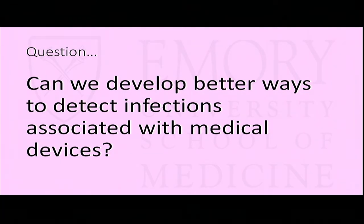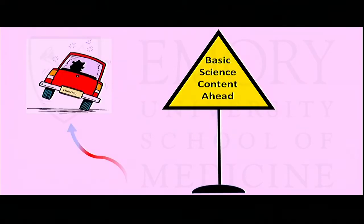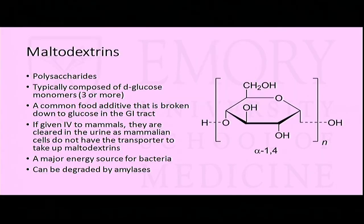And again, I framed this in the context of defibrillators and things like that, but it's really a much broader question with almost everything that we put in patients. They can get infected. So this is the warning: this is basic science time here, all right? So just be careful, stay with me for a few slides here, and then we'll get back to some more translational things. So I'm going to talk to you about maltodextrins.